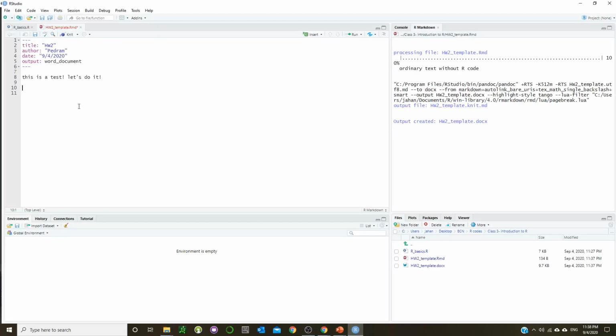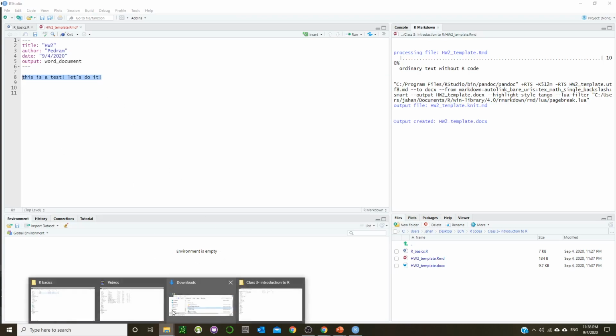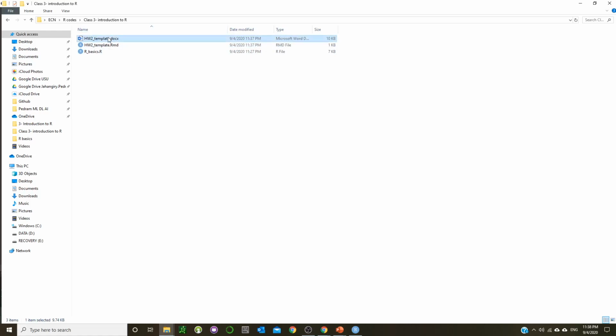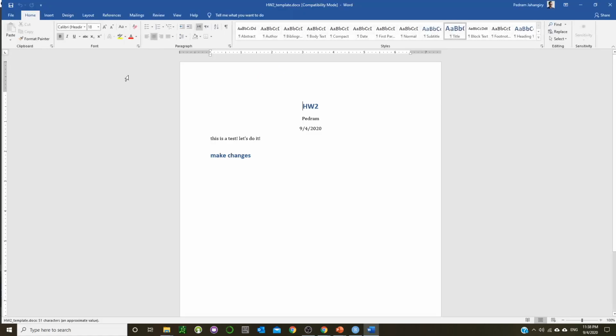So why are we doing this? Because at the end of the day, if my homework looks like this, why am I using Markdown? Look at that. I could have generated these things without Markdown, like your homework 1, which you're expected to submit.